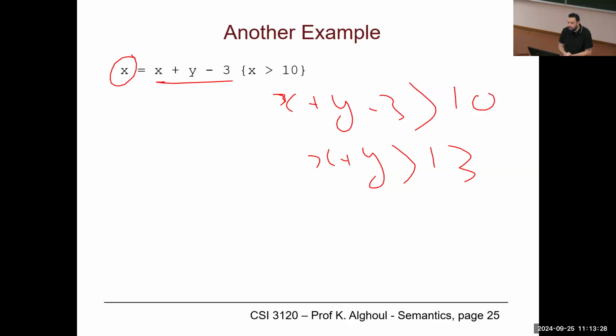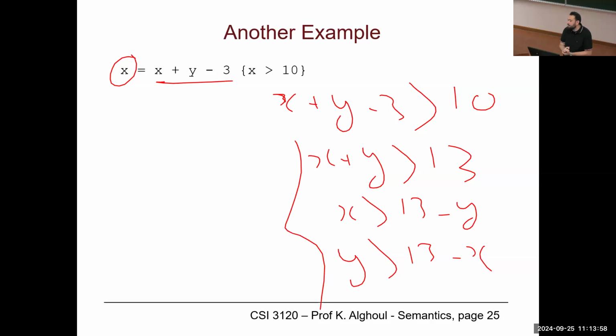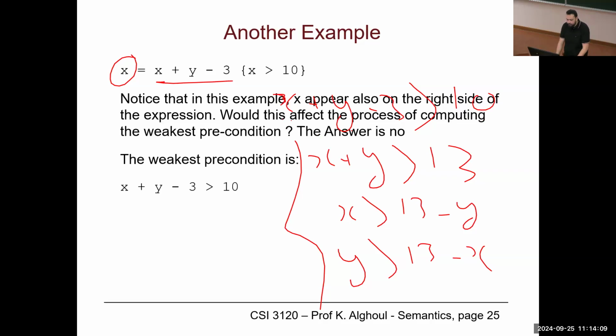How should I continue after that? Should I say x is greater than 13 minus y, or should I say y is greater than 13 minus x? Which one should I say? Samuel. Go for the first one, x, because it just matches the postcondition, but I think they're both equivalent. Exactly, guys. All of these are describing the same relationship, so it doesn't matter. Don't get confused if you see x and y here. Any of these is the same thing. We're just rearranging them. So any of these answers are fine.